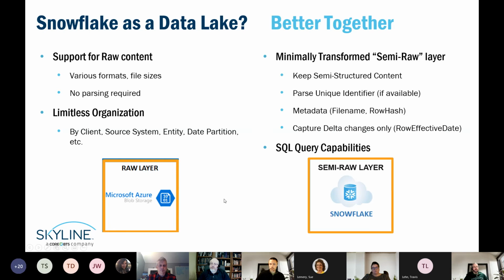If I might add also, Scott, as an organization that's looking to provide analytics not on our own behalf, but on our clients' behalf, and we also don't know where their sources are going to come from, a truly raw blob layer allows us to store it as least structured as possible.